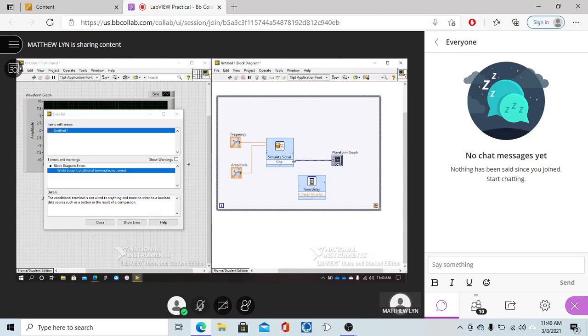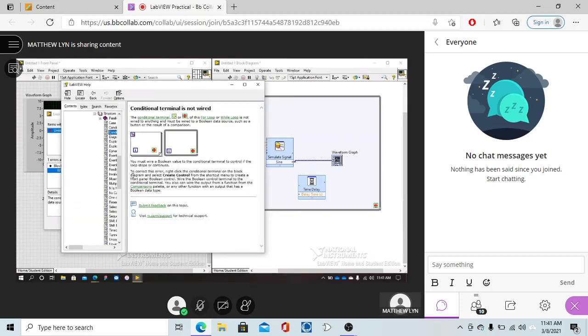Right. So the conditional terminal of this for loop or while loop is not wired to anything and must be wired to a Boolean data source such as a button or result of a comparison. You must wire a Boolean value to the conditional terminal to control if the loop stops or continues.